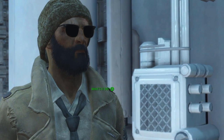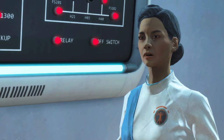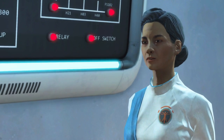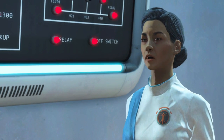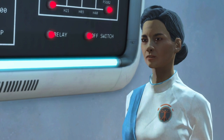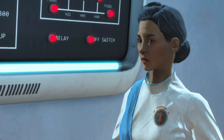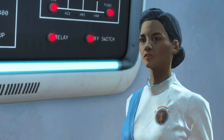A courser chip? What's it do? The same thing it does for our coursers. Creates a link to the relay that allows them, and now you, to get in and out at will. In case the significance is lost on you, you'll be the only one here with that kind of access. If nothing else, it should demonstrate the amount of trust Father has placed in you. Speaking of, I trust our discussion will remain between the two of us. Now, I need to get back to work, and I'm sure you have other things to do.